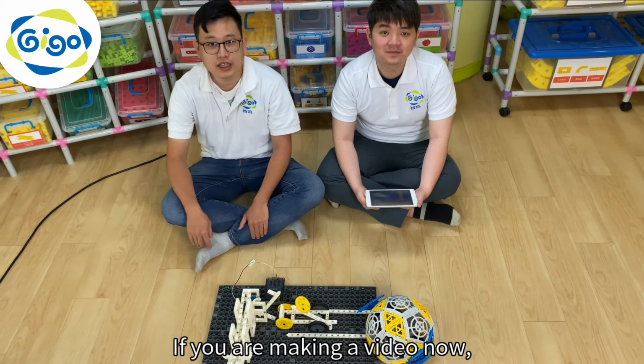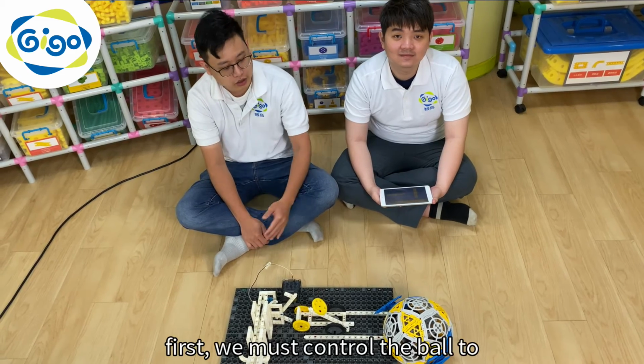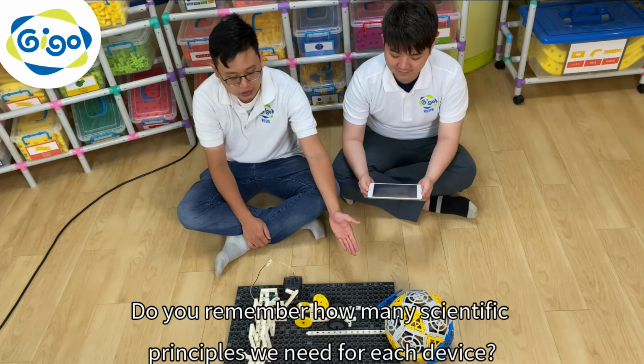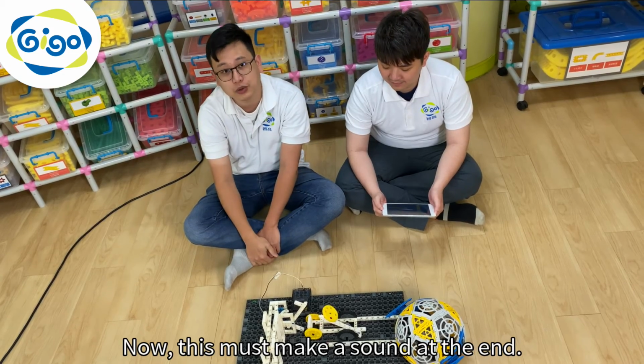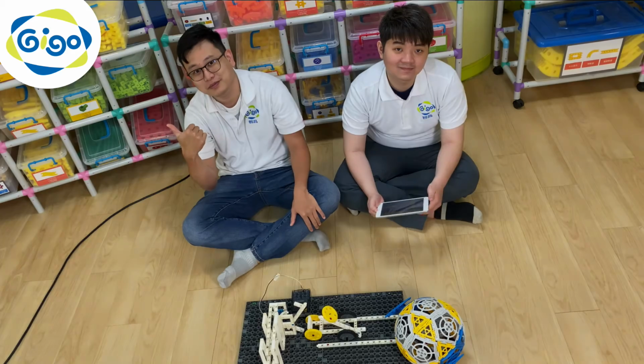If you are making a video now, or you've already made a video, remember that first, we must control the ball to activate these devices. Do you remember how many scientific principles we need for each device? 2. That's right. Now this must make a sound at the end. We're looking forward to seeing your video.